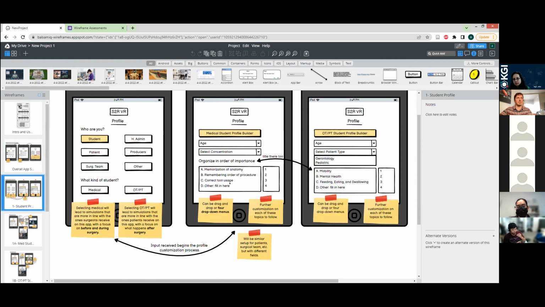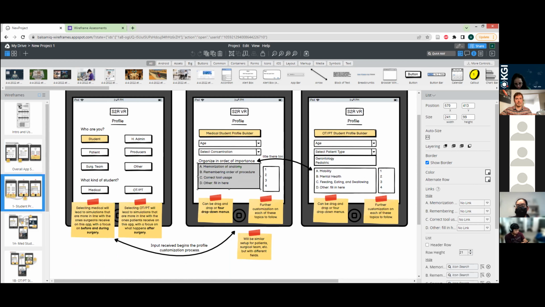They have different questions that they'll answer. So for medical students, they maybe want to remember anatomy, order of procedures, what tools to use. And then for OT and PT students, they have different topics that they want to look into. Maybe they're working with older patients or younger patients.